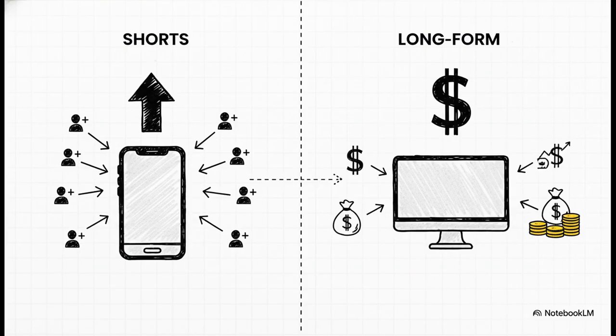But here's something you absolutely have to get right. You have to understand what each type of video is for. Your long-form videos, that's where you're going to make almost all of your ad money. The shorts, they're the marketing engine you use to grow your audience. So the strategy is super simple. Use shorts to bring people in and use the long-form videos to make your income.